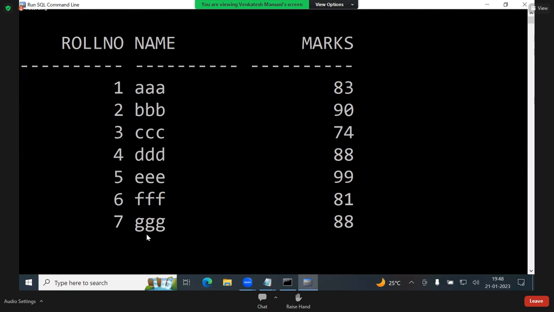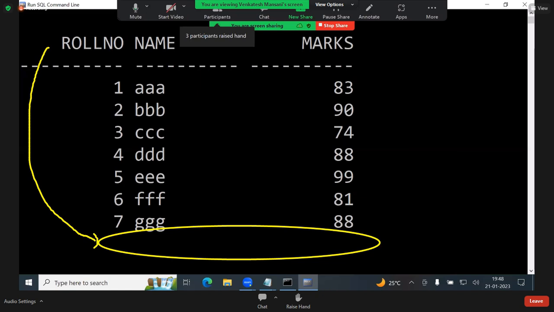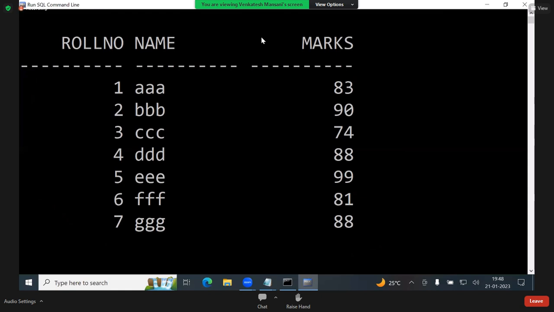Suppose space is available here only, at last. Then the cursor comes directly here, and some space is allocated. We have to fill 3 columns: roll number, name, marks. For this, yesterday you have seen update methods. Same update methods you have to apply. Now 3 times update int you have to call. After that, insert row you have to call. Now see how to insert.